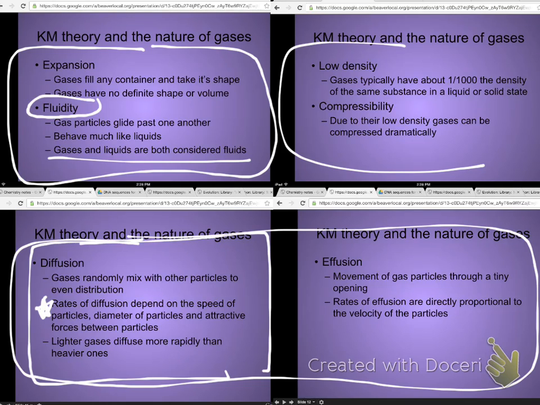Because particles diffuse, their speed of diffusion is based on their mass. So if you've got something that's allowing people to detect a natural gas leak, you want it to be pretty similar in mass to the natural gas particles. A lighter gas will diffuse faster than a heavier one. So if you've got two gases that you want to diffuse at the same rate, they better be similar in mass. I would like to look up mercaptans. They have to be similar in mass to natural gas.